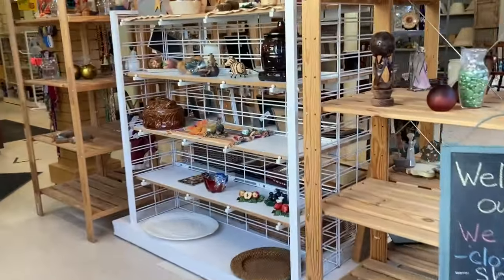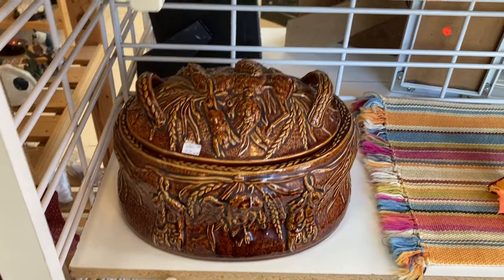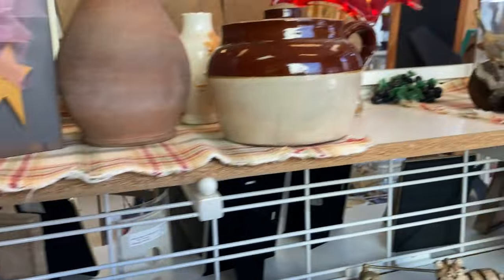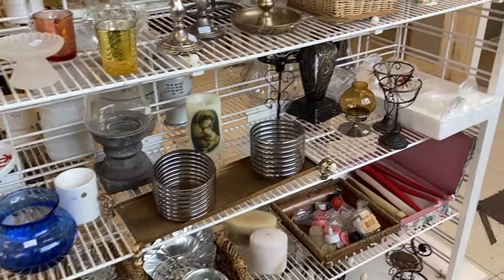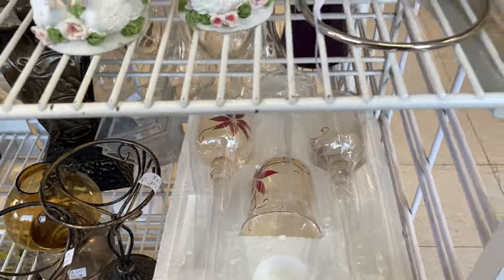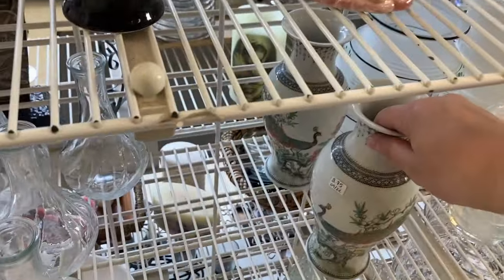I love the ladies who work here too — they're so nice and always seem to be in a great mood. They have kind of the same thing as the last store, a little autumny section. I noticed right away they had this big platter down there with a turkey on it, which would be good for Thanksgiving. Thanksgiving in Canada is in October — it's in about a week and a half. I'm not really a big fan of turkey dinner at all, so we usually don't even celebrate Thanksgiving. I was asking John if he wanted me to make him a turkey dinner, but I've never really been into Thanksgiving — it's my least favorite holiday.